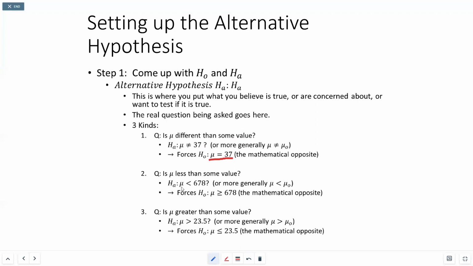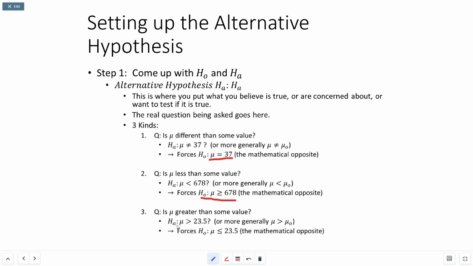Right. The next type of alternative is you could say, well, based on what I saw in my sample data on my exploratory data analysis, and by the way, included in here would be your summary statistics. So let's say you look at your sample mean. I don't know what 678 is, maybe it's how much you spent in 2021. And you see that the average, our X bar, coming from our sample data is less than 678. So then you'd say, okay, I'm guessing that based on our sample data, the overall average spending is actually less than 678. So this is going to force the mathematical opposite. The mathematical opposite is that the overall population mean is greater than or equal to, because you've got to include that equal to, and it's always in the null.